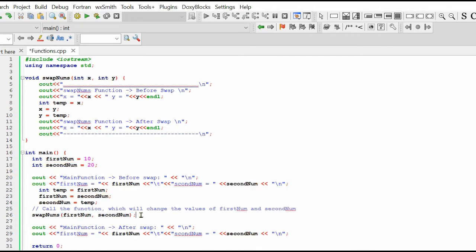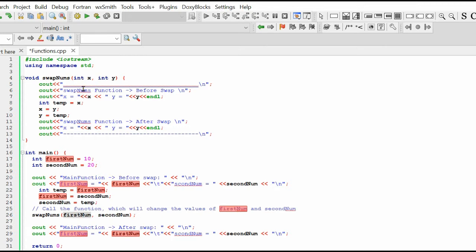Remember, the values will be copied here from first num and second num into x and y. It means that first num and second num have different locations, different addresses in the RAM, as compared to x and y, which have different locations in the RAM. So the values will just be copied and saved in different locations in the RAM.